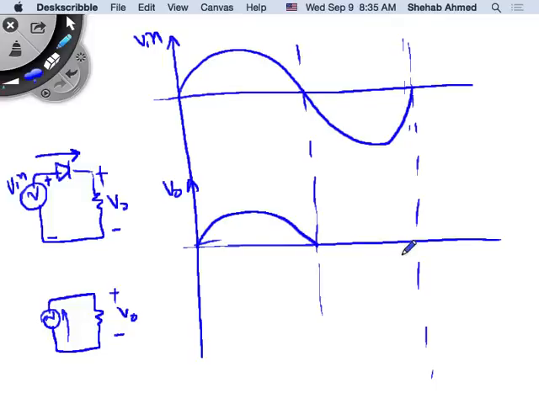How about in the negative half cycle? In the negative half cycle, what would have happened if this diode was not there? If I apply a negative voltage here versus a positive voltage, current will try to flow in the other direction. Is this a condition for positive current to flow? No, it's a condition for negative current to flow. So if you try to flow negative current through a diode, it will block. Right? So if the diode blocks, the circuit looks like this. It's an open circuit, and then I have my resistor like this. Right? So what does the output voltage look like? 0. Perfect. So how about current?